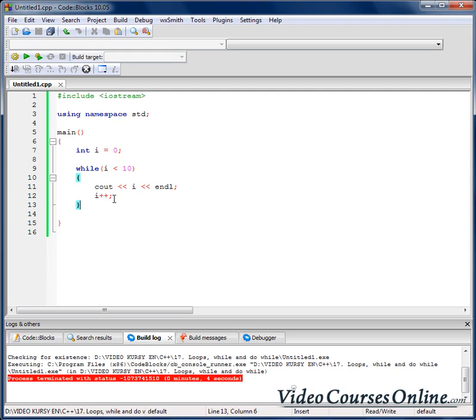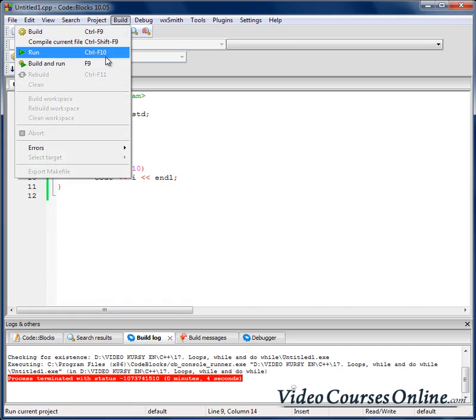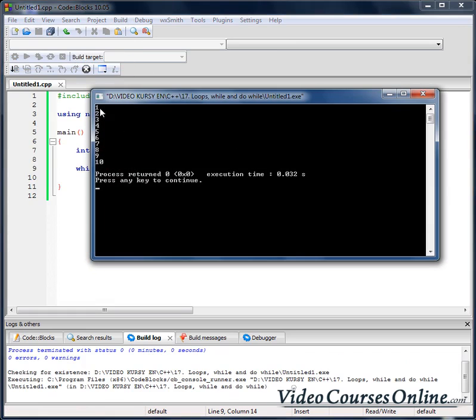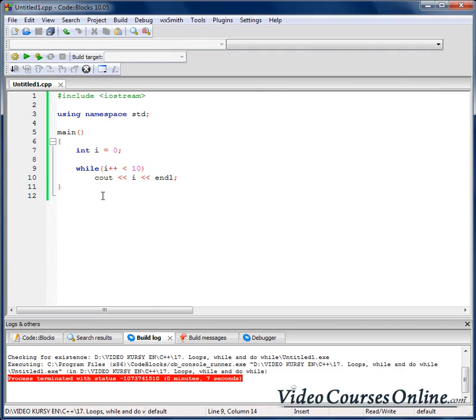Let's see how it works, for example, when we do something like that. Let's go back to that position, and for example, I will increase the variable i here. What's going on? Can I do something like that? Of course. If you don't remember how post-incrementation works, please go back to the arithmetic lesson. I was explaining it very clearly. As you can see, we have 10 numbers here, and they are beginning from 1 and ending at 10.